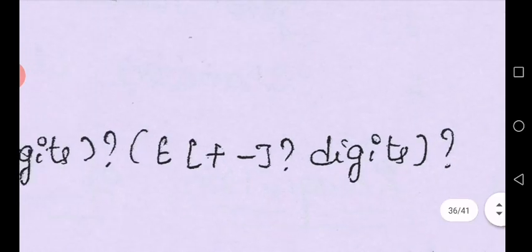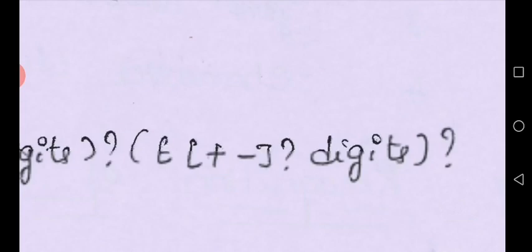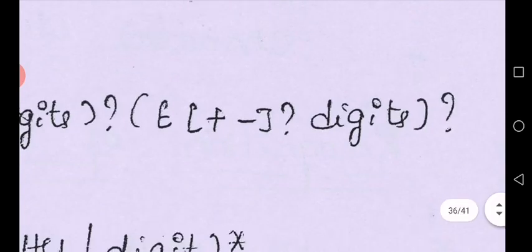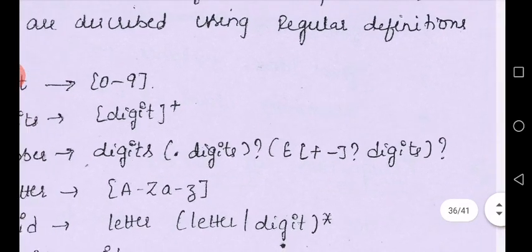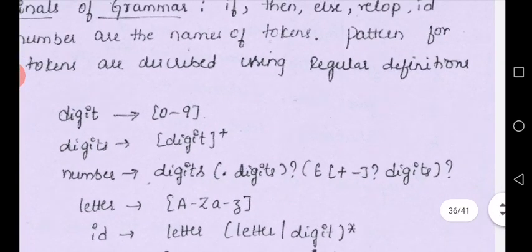See, when I want to provide an input, or mention a number in my program like 1.7 e minus 4, then this pattern matches, right? But when it comes to 546, after the digits we have a dot and digits bracket, which is unnecessary. Still, both numbers should be considered as a number itself. Remember, both are numbers. For that we are using this kind of pattern.